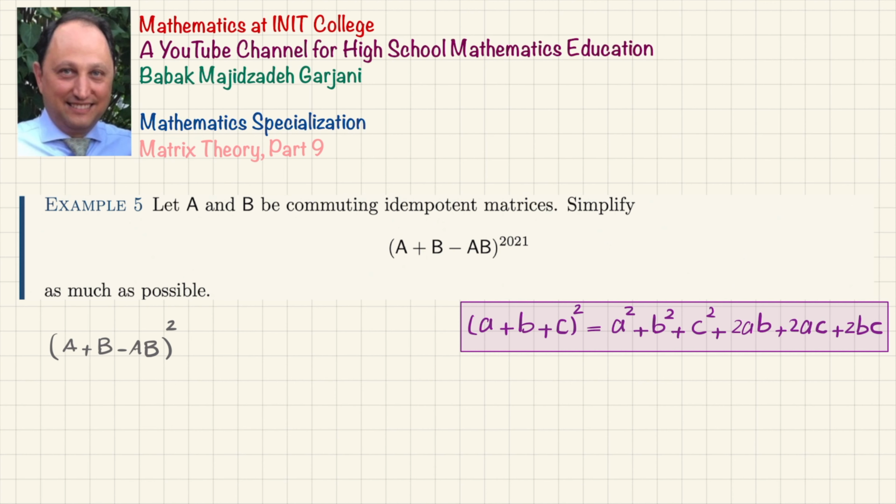That's it. So if I want to use this identity, I want to give the role of A to this A, I want to give the role of this B to this B, and I want to give the role of C to minus AB. But there is only one condition that I can use this, is that I should confirm that this is commuting with this one, which is directly given in the problem, so I don't need to do anything. But I also have to confirm that this matrix and the last one commute. We should also confirm that the middle one and the last one commute. Okay, so these two are not trivial. Yes, we have to check them.